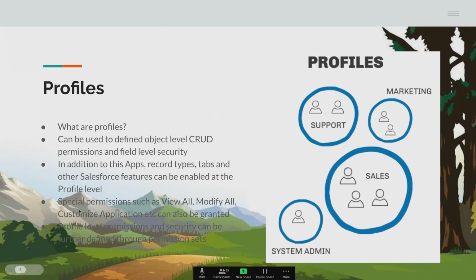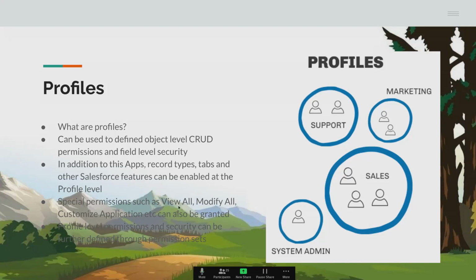Okay, and then there are a few special permissions that you can define at the profile level. For record level, there are 2 permissions called view all and modify all. For each object, you can define for each profile whether they should be given the view all and modify all permission.